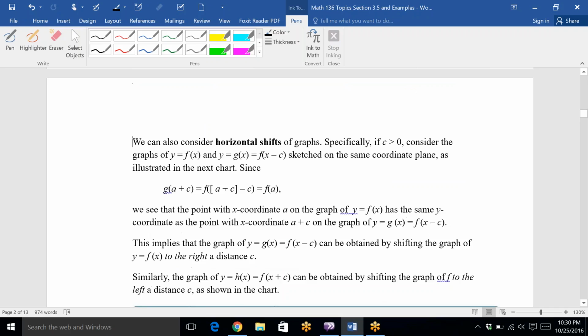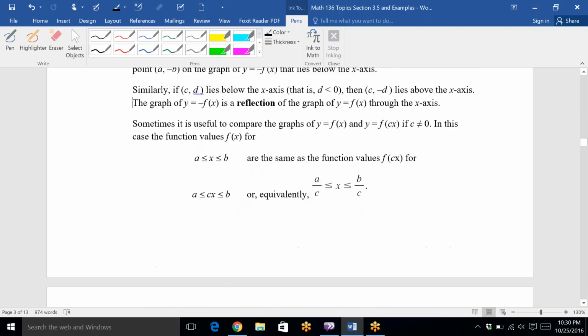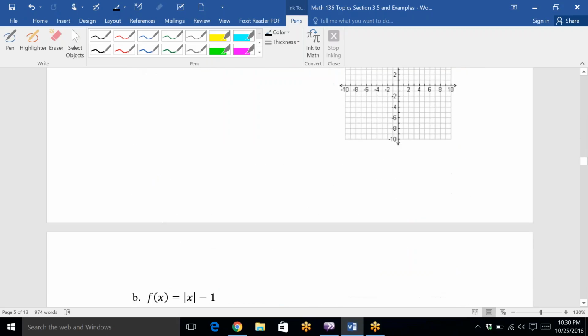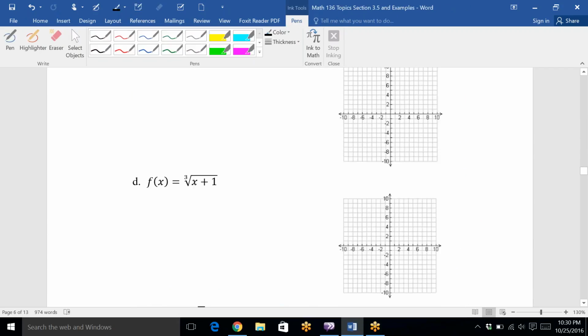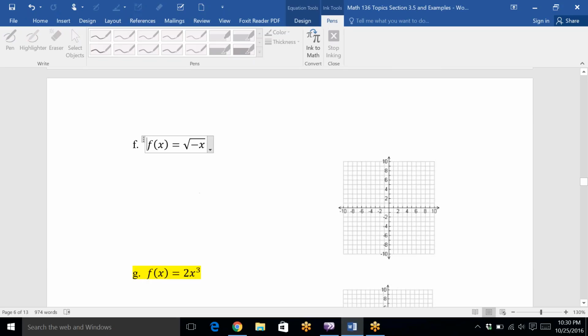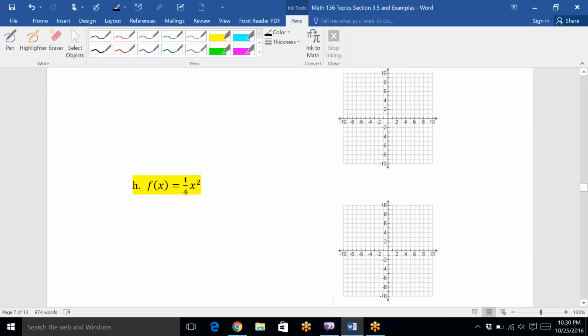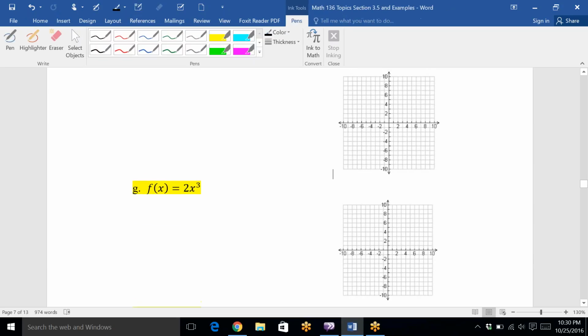I'm going to be skipping through a bunch of notes right now. I'm going to do a few of the graphs of transformations of functions that we skipped over in class just because of time. I don't remember which one of these we actually skipped over, so I'm just going to do this last little group again. If I already did them, just skip over it on the video.